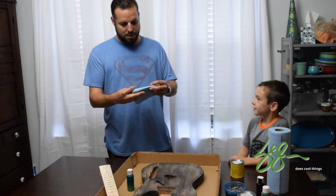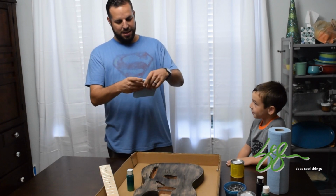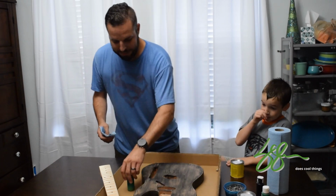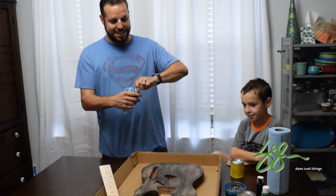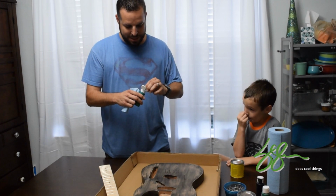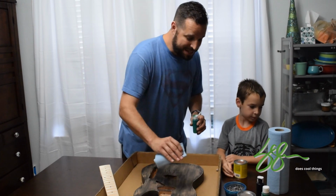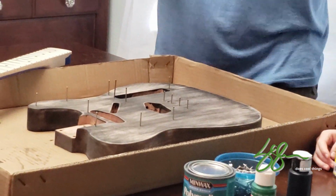What are we doing today? I can recap. We're putting green stain on top of the black here, and you're really going to see the wood grain pop out since we put that black onto it. Now, last time I poured the black stain onto the guitar body.